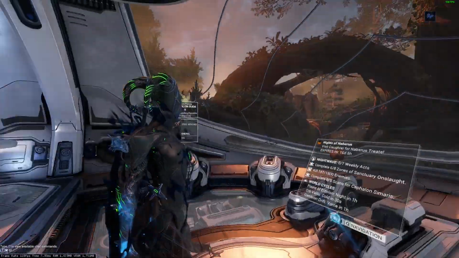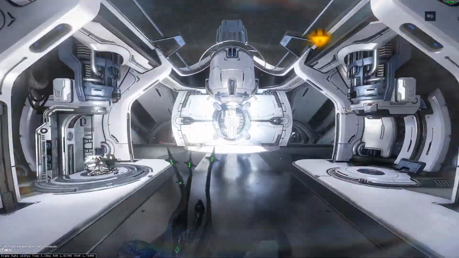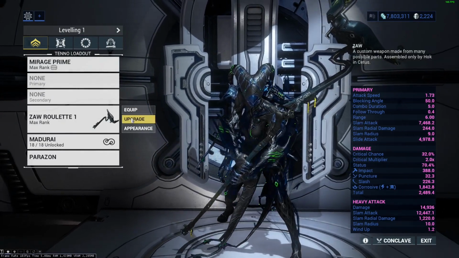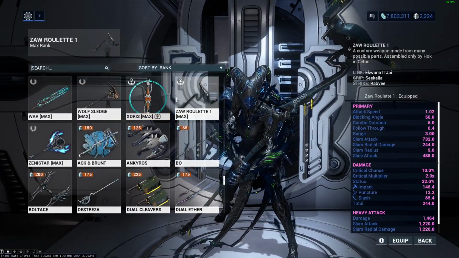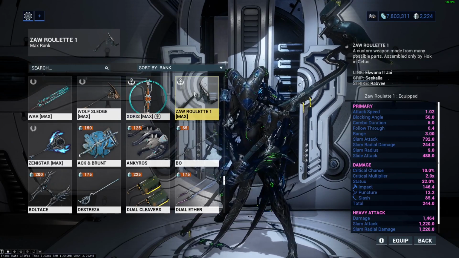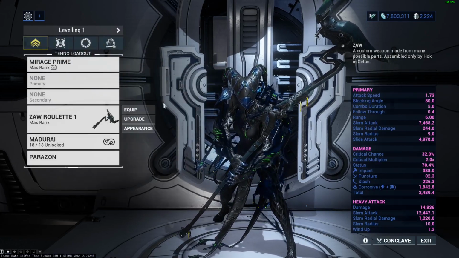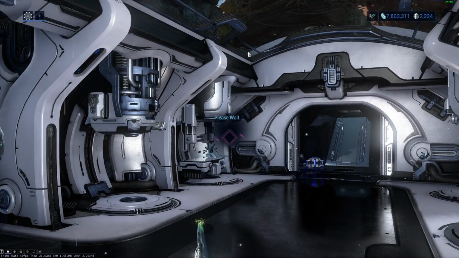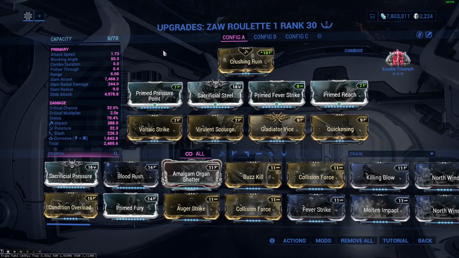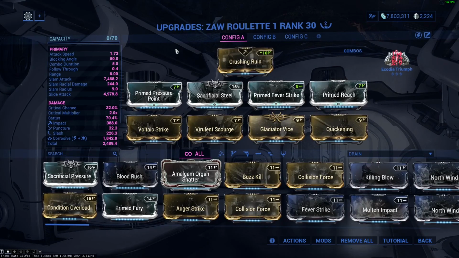So, this is what we ended up with. Let's take a look. Zaw Roulette 1. It is Equana 2, Jai, Sekala, and Ravwi. That's the random items we got. It's not a very good weapon because the attack speed is so low.